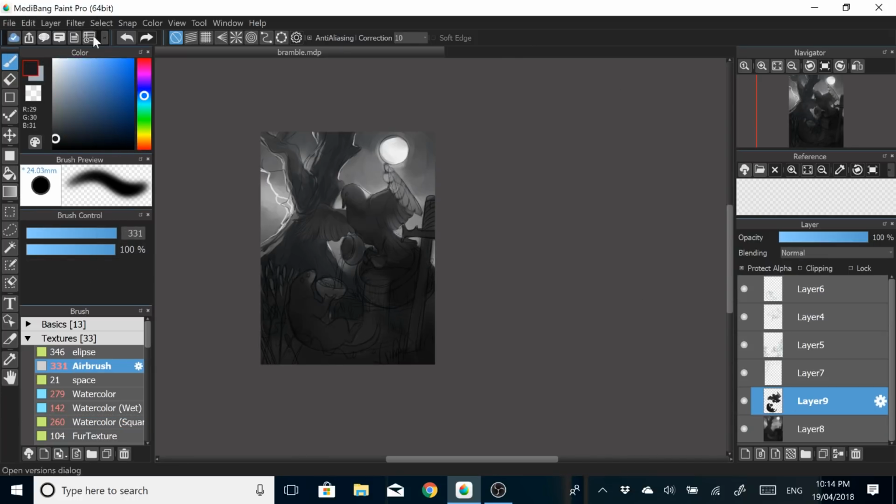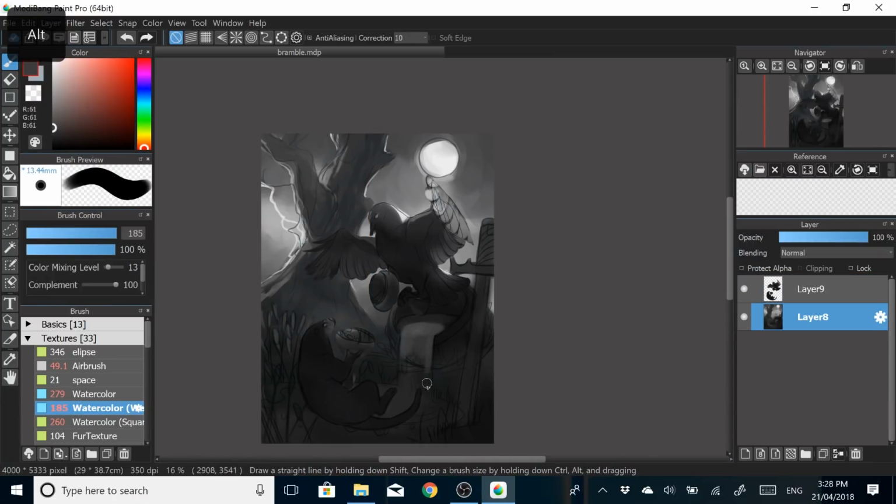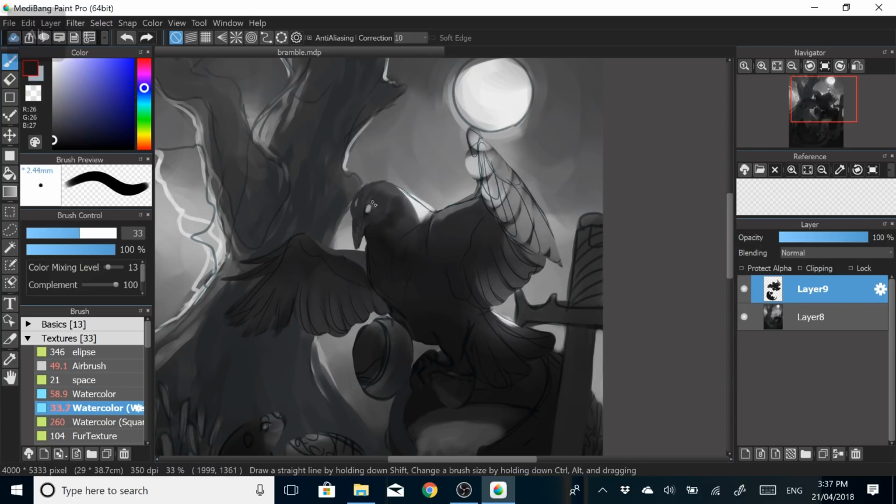This is not really even a tutorial because honestly I only started painting in black and white really recently, like in the last few months or so. And this piece is actually the first where I've done so much of the painting in black and white. If you keep watching, you'll notice that all the details are painted in black and white, and it's not until the very end that you start seeing any sort of color.